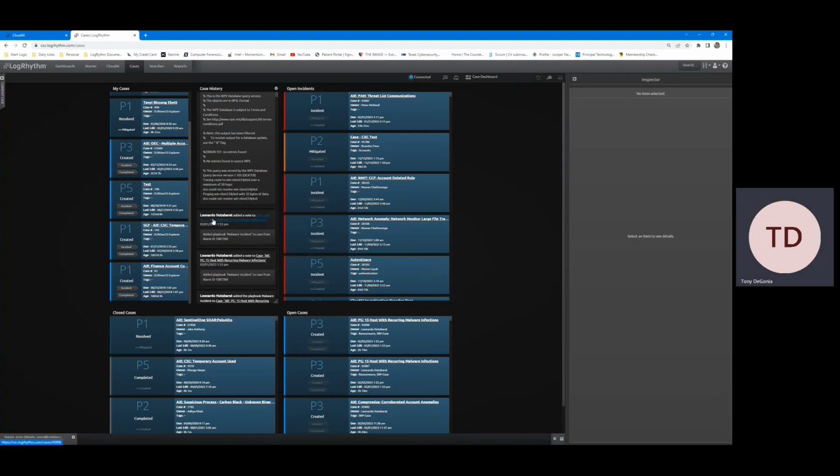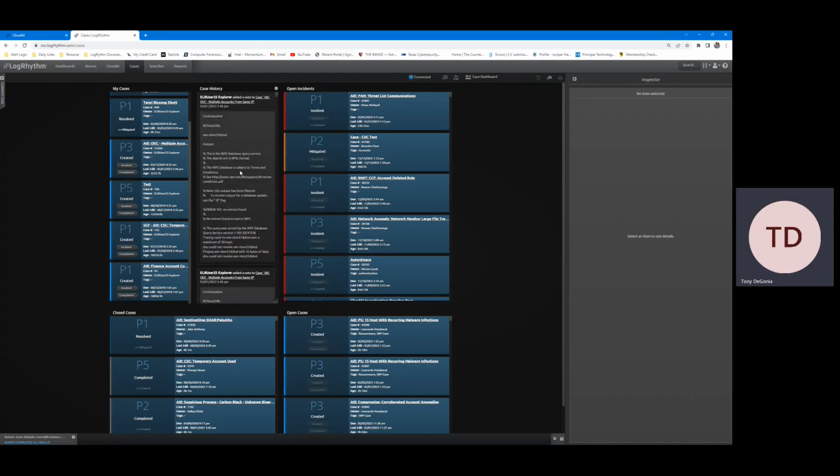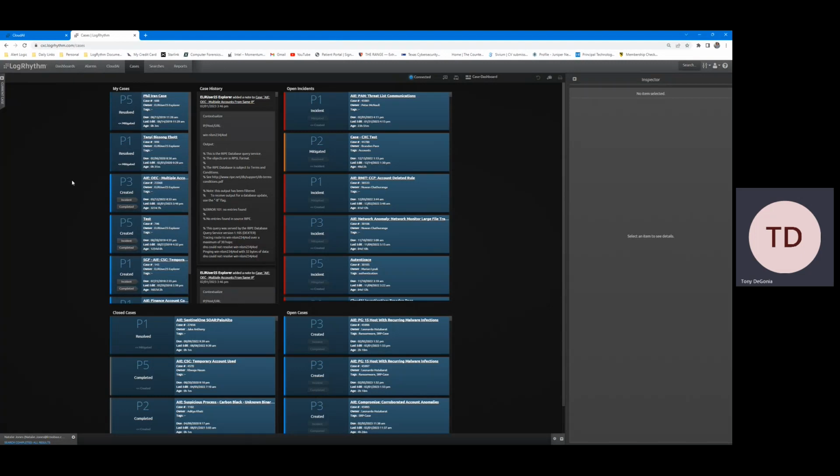And it looks like here are some notes added by Leonardo on the case that we were looking at just a little while ago.